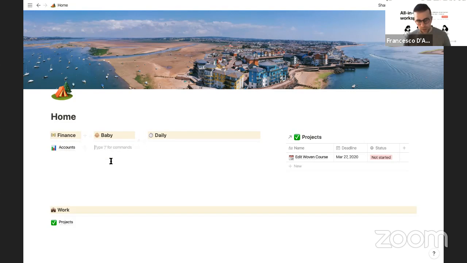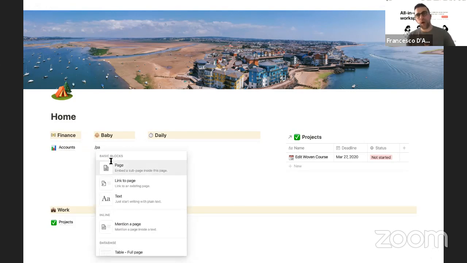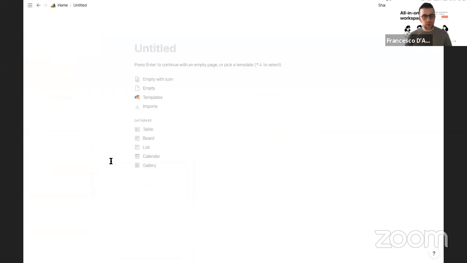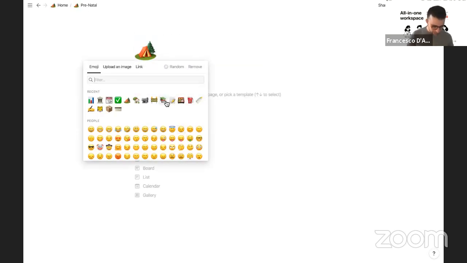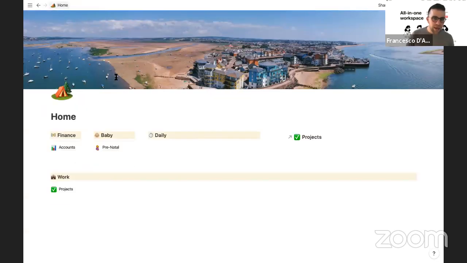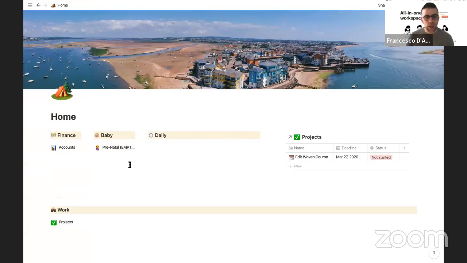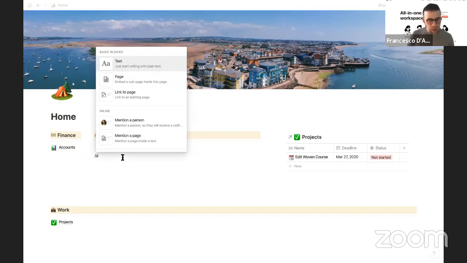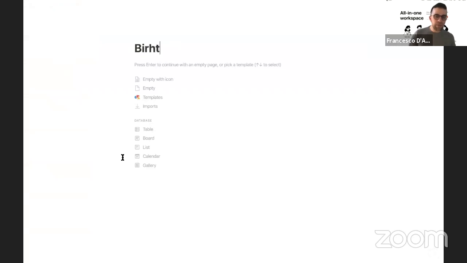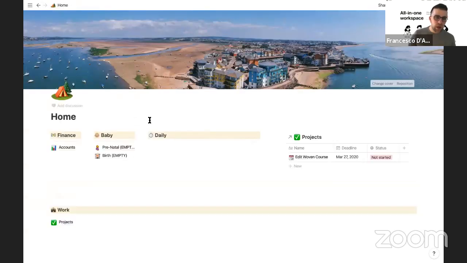You can also add in the baby pages. Sometimes what I do, folks, I won't add any information to this now, but the goal is to build a skeleton inside Notion so that you can add the body later. So I may want to just add prenatal and change the emoji because it's not going to be that. I may want to just leave these ones empty. But one of the best ways to signify they're empty is by typing empty next to them, or maybe even adding an emoji so that you know to fill them later. This can be useful for any sort of context, but also just to help you to clean them up later. There we go. So they're both empty.